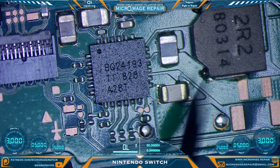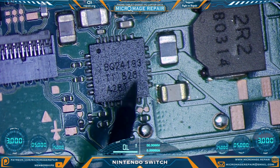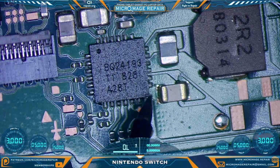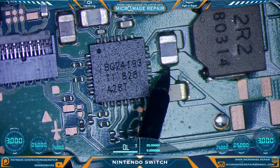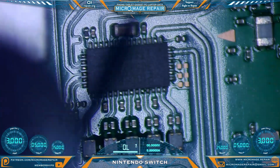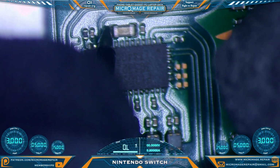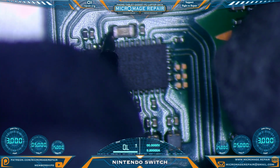They are not. Now we'll check the caps around the BQ24193. We want to check the lines going to the chip. On this particular chip, there are multiple lines going from several capacitors. You just need to know which side to check. Only one side should be ground. And it looks okay there. And we already know from our testing on the other side that we have a problem with the Pi 3 USB. Right there. This line going to the chip should not be shorted to ground, and it is.